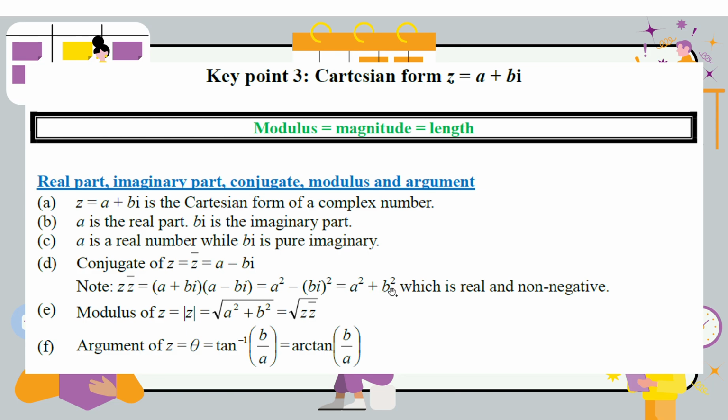And this thing is really important. We call the square root of this thing the modulus, the length of Z. So the absolute value of Z is the length of Z, the modulus of Z is the square root of Z times Z bar. And the argument of Z is the angle, inverse tangent of b over a. So take b as the opposite side, a as the adjacent side, b as the vertical axis, a as the horizontal axis. Then the angle between the line and the positive axis is theta, and we call it the argument. We'll talk about it in detail later.